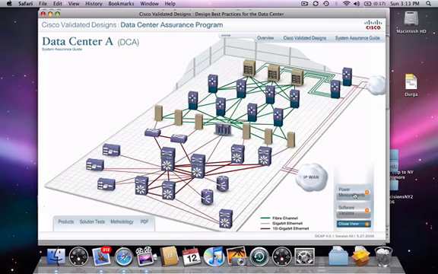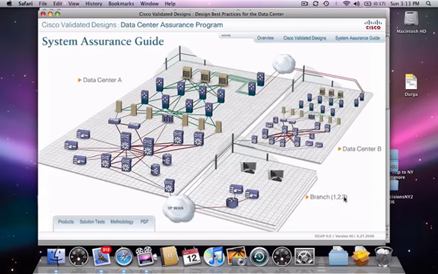Now this gives, again, a quick overview of the Data Center Assurance Program, which tested multiple data centers together with applications on top of it, applications such as Oracle and Microsoft Exchange, WAN optimization, geographical site selection, load balancing, data center security, top of rack and end of row access layer switch aggregation of servers, blade server tests, as well as a core edge SAN and synchronous optical network with alternative IP path interconnections between those data centers.